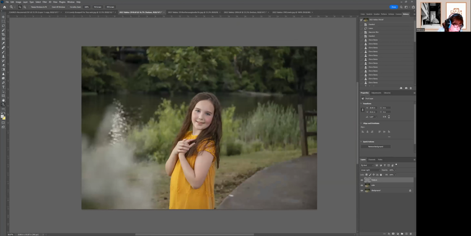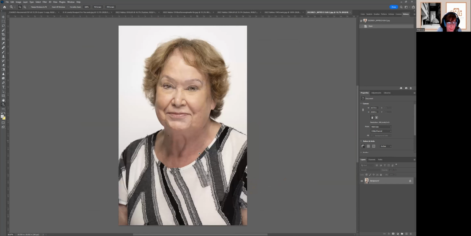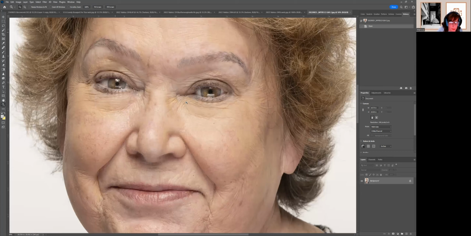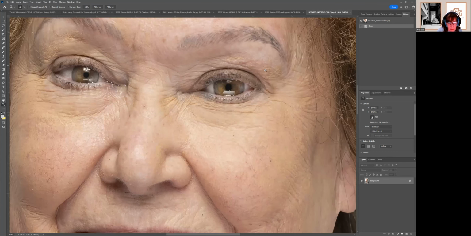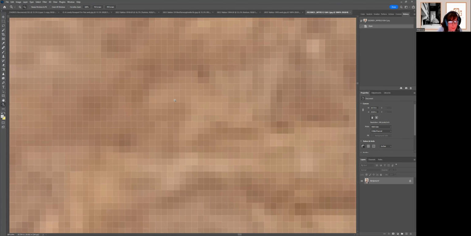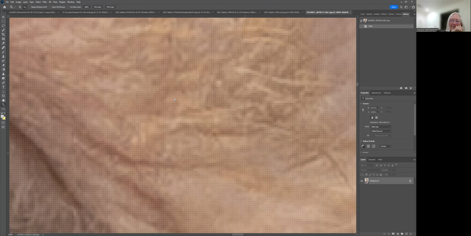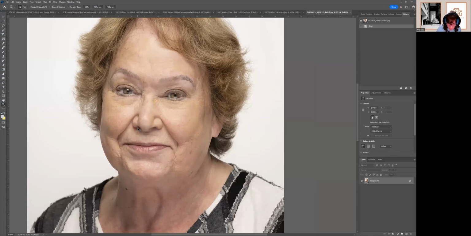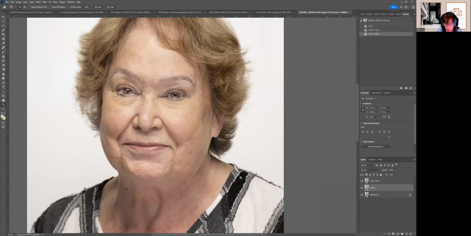I wanted to show you, we had a picture that was really difficult of a lady where her makeup did not match her skin at all. She has these patches of makeup on top of her skin. You see that? Whoops, sorry, trigger happy. All right. So this was actually able to help quite a bit.